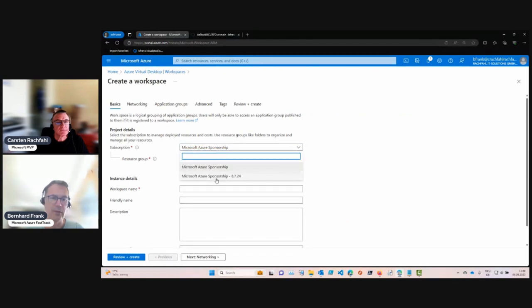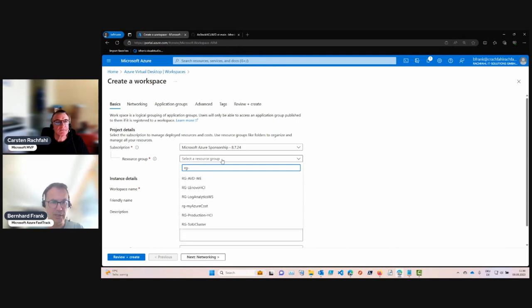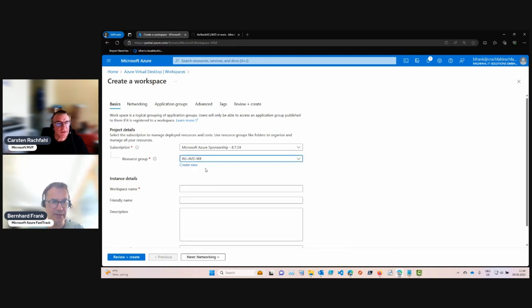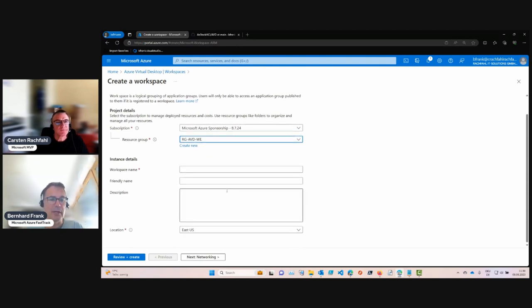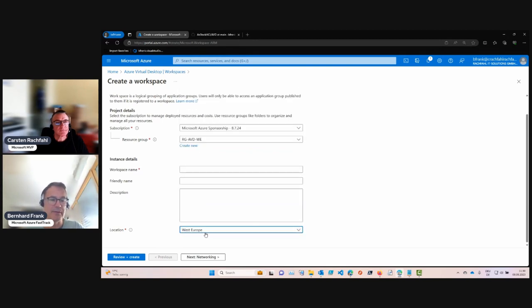So create the workspace artifact in the resource group. How did we name it? It was AVD Europe. West Europe, yeah. Make sure that the location is in the same geography as the other resources. Otherwise, you would end up having a workspace trying to add other things into it, and you don't see them, right? So they need to be in the same geo or location.